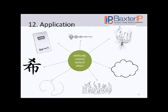Okay, so what we're going to do here is just apply what we've learned from these three cases to other cases that have been held to be patentable. So all of these cases here state of affairs. So right at the top, we have electrical oscillations. That was held to be patentable. That was in 1947, the Ranson's application. Then going clockwise, we have the weed-free tract of sown land. That's NRDC. That was the result. That was useful. We have a fog-free atmosphere in the Alton and later chemicals application, 1957.